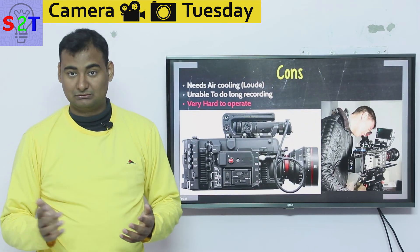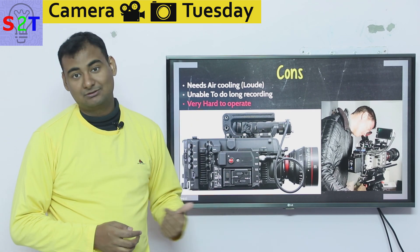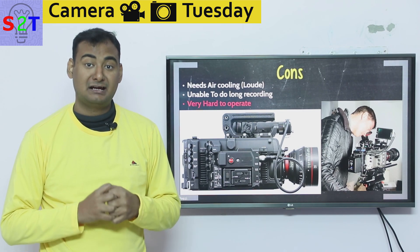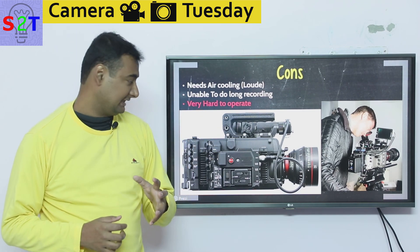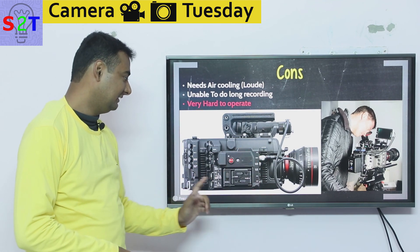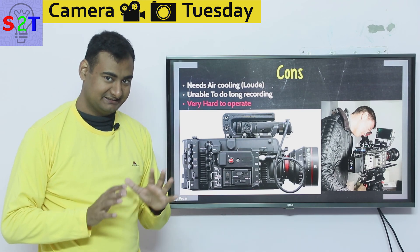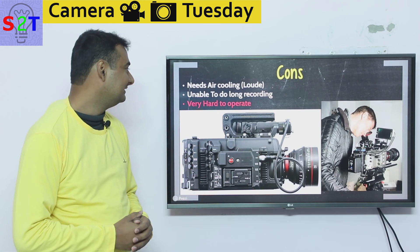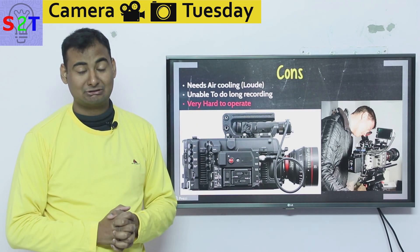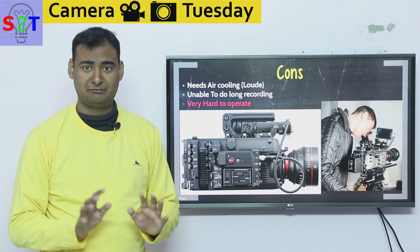So if there are so many pros, are there any consequences? Undeniably yes. Because they use so many processors and high-energy components, they need active cooling — air cooling with actual inlet and exhaust vents. Yes, this is a camera with an inlet and an exhaust — let that sink in. And you might think that because this is professional equipment, it should handle long-term recording — but no. Most of them limit you to around 15 to 20 minutes.